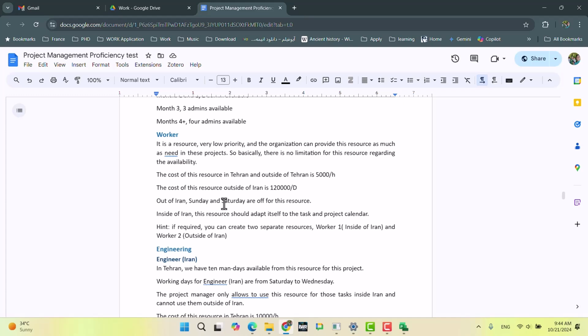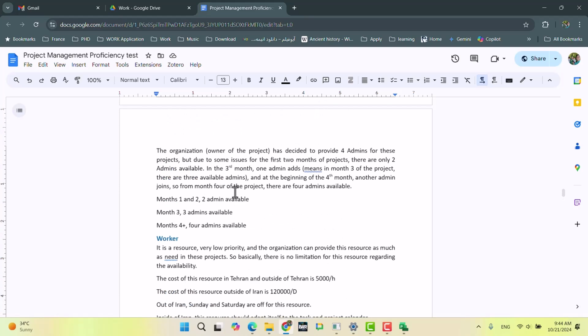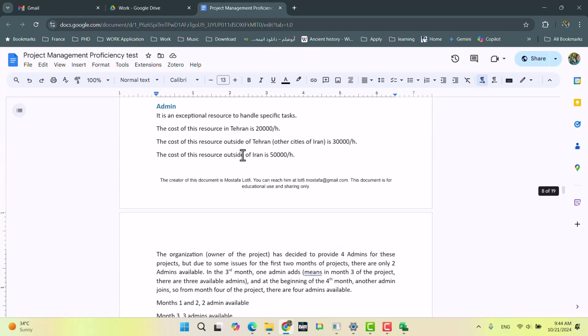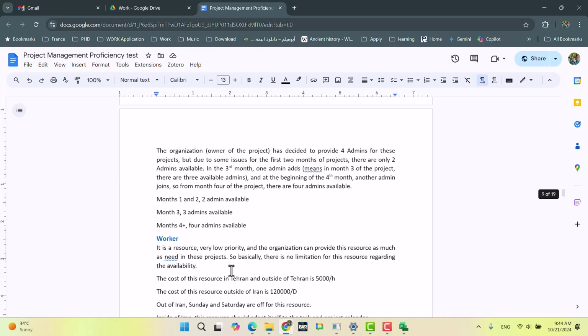So I created two different resources because I want to create two different calendars. Okay, here for the first resource, admin, it didn't mention anything about the calendar, right?